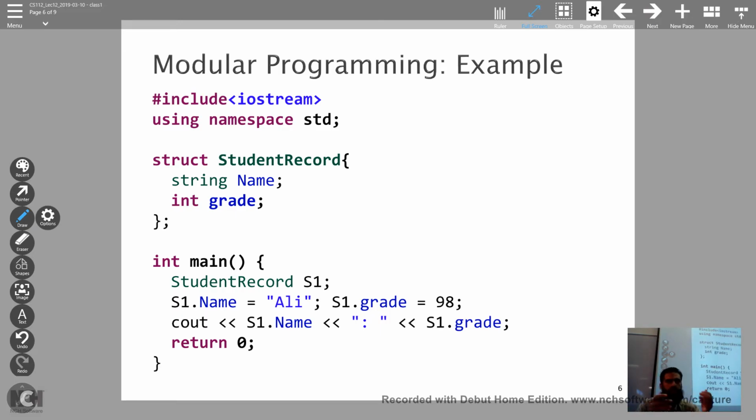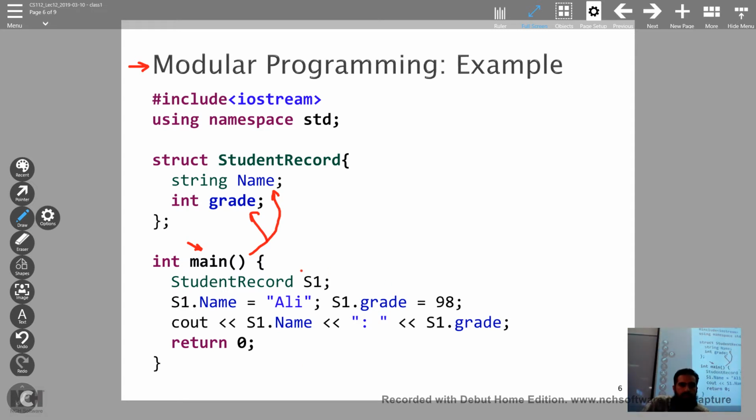Without talking more theoretical, let's see examples, because this is how we learn better. We remember this example from last weeks, which uses a structure, student record, that has inner data, the fields, members. The data are strings and int, name and grade. This is the regular or the old approach, the modular programming or the functional programming. Where is the function here? The main function. We only have one function, which is the main function. The main function is allowed to deal directly with the data inside the object.